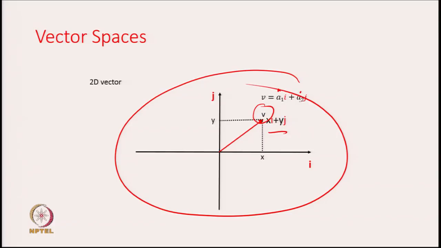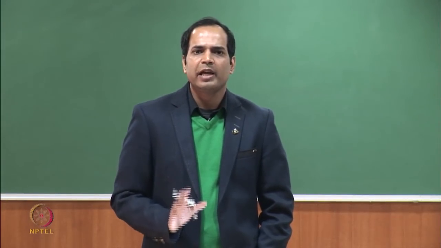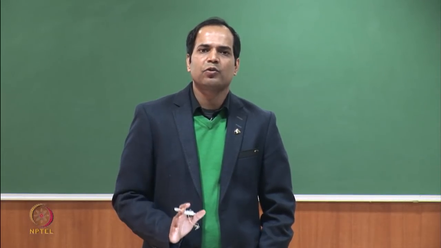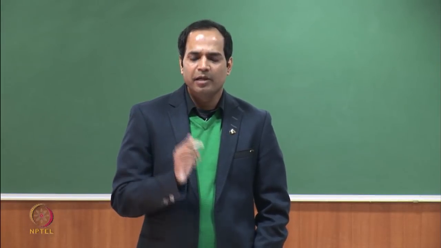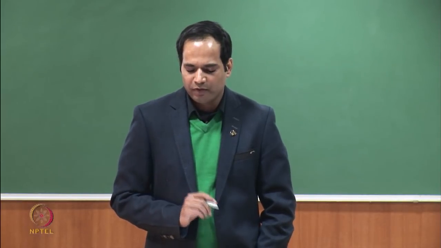So, the complete space could be spanned if you change these values of a1 and a2. I can also generalize this further. I can write this vector as a linear combination of two vectors. Rather than i and j, I can have vectors v1 and v2. I am doing the same thing, but just making it more general. So, this 2D vector is now a linear combination of two vectors v1 and v2. Of course, v1 and v2 have to be properly chosen, but let us say we have made an intelligent choice and properly selected these two vectors. Now, this 2D vector could be represented as a linear combination of these two properly chosen vectors.